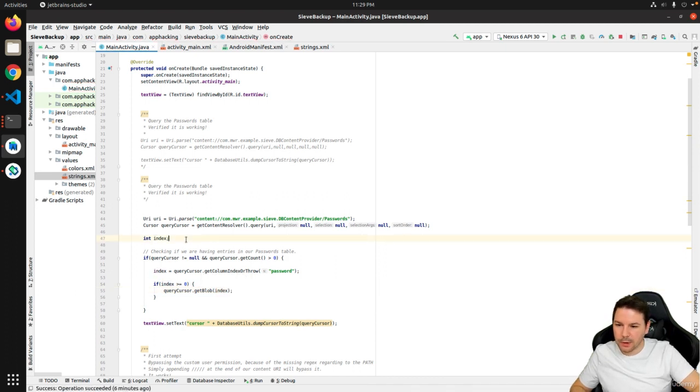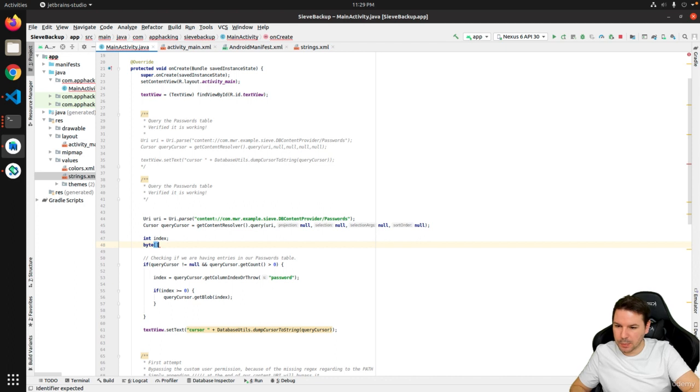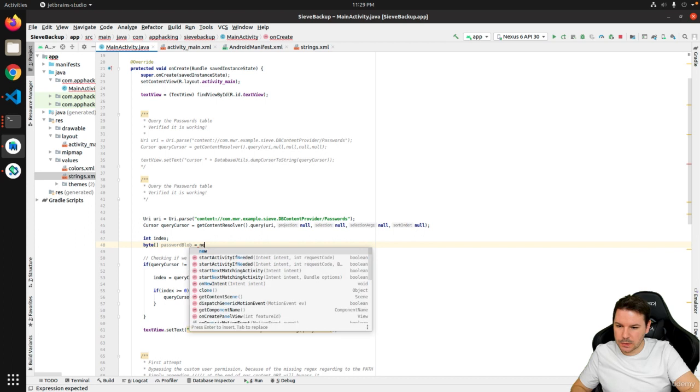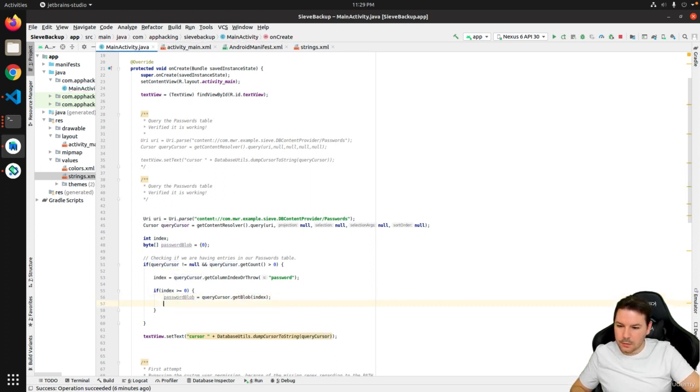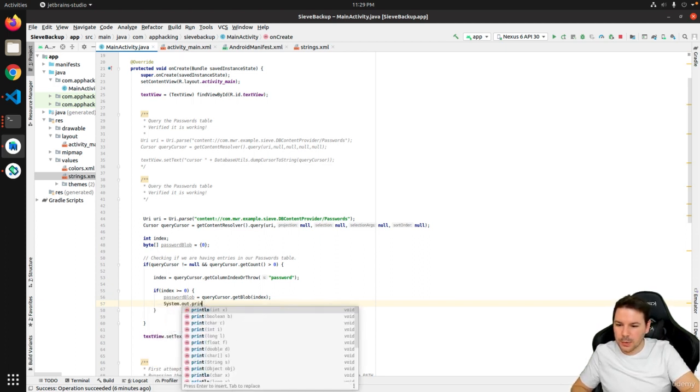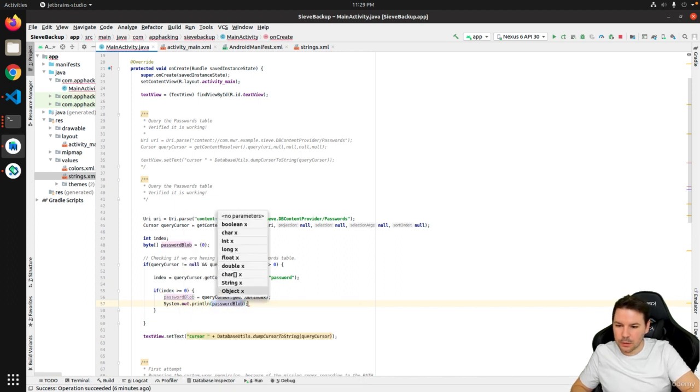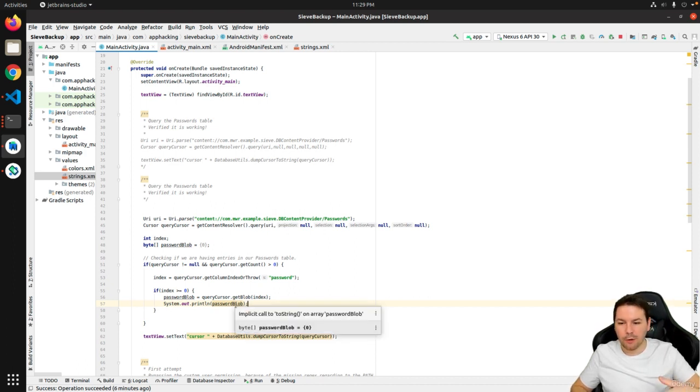And let's create a new array where we can store those data. So it's a byte array, password blob. Let's also initialize this with 0. Okay. And now, yes, I guess we can try printing it out. I mean, of course, this won't work. Yes, I guess we are getting an address or something like this in there, but we can already see if we are printing this out and how often we are printing this out. Maybe there's a logical error in there, so let's see.